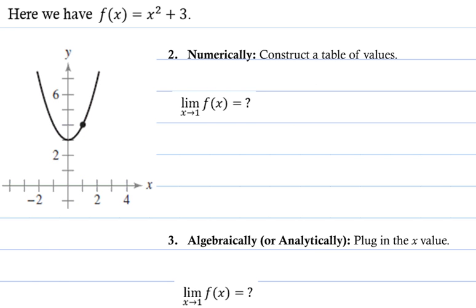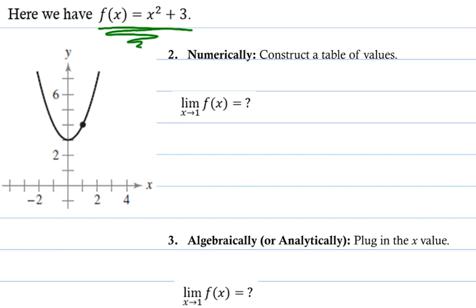Number 2, numerically: construct a table of values. I'm still looking for the limit as x approaches 1 of f of x. Still have the same graph. Remember, I do have an equation. I didn't use it last time because we were using the graph, but this time we have to do this numerically, and in order to do it numerically, I have to construct a table of values. Normally you don't have both the equation and the picture. Sometimes you just have the equation and you create a table.